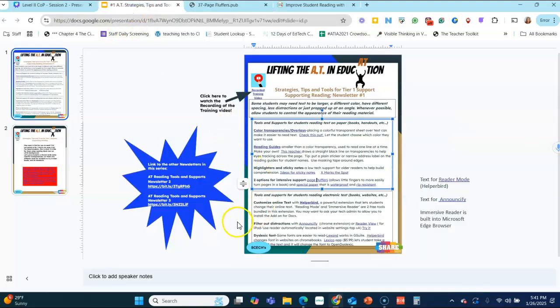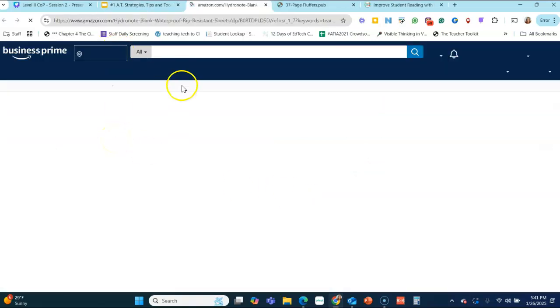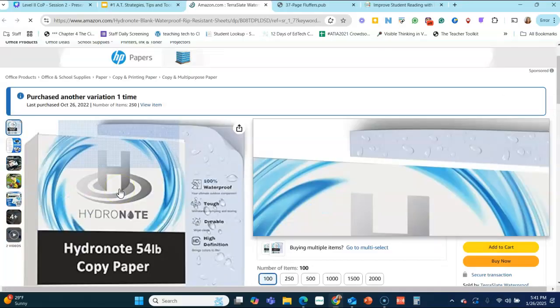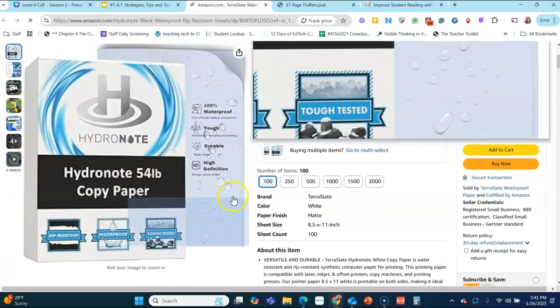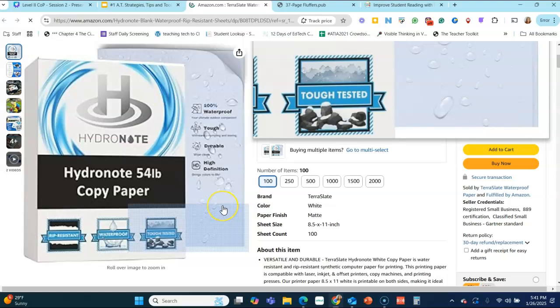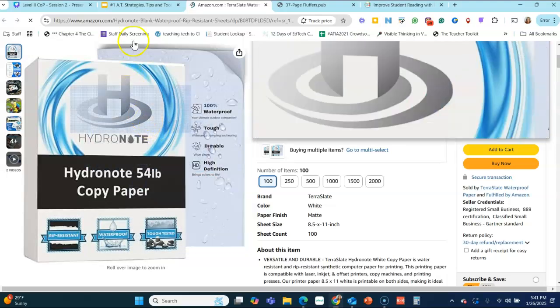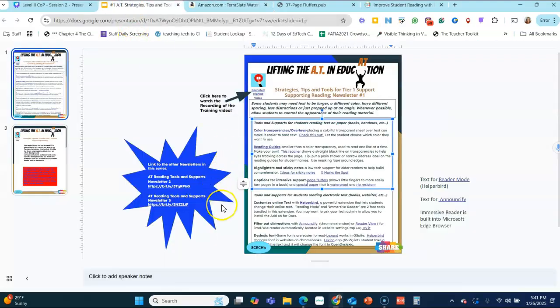And another kind of intensive support is this special paper. It's waterproof and rip resistant. You can just put it into an inkjet color printer, and it will print. They created this to make menus at restaurants, but it's really helpful for our students.